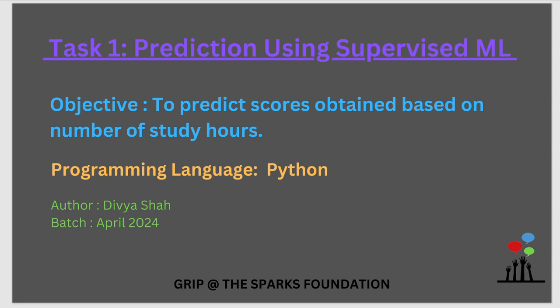I am currently working as a Data Science and Business Analytics intern at the Sparks Foundation. This is the first task of my internship. The name of the task is Prediction Using Supervised Machine Learning. The objective of this task is to predict scores obtained by a student based on number of study hours. The dataset is given in the form of a CSV file. I have completed this task using Python. Now let's take a look at the code.